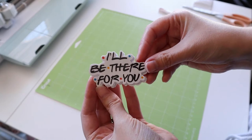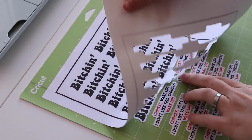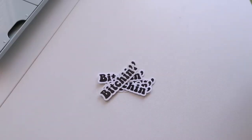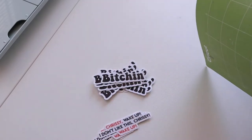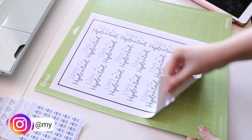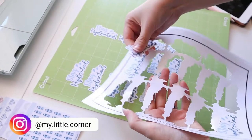Fun story, I made these Stranger Things text stickers, not thinking much of it. I actually wasn't even gonna do them at first because I didn't think anyone would care for them and it's just text. Turns out that this Chrissy wake up sticker is becoming a bestseller and is the moment right now, so I'm just very surprised.